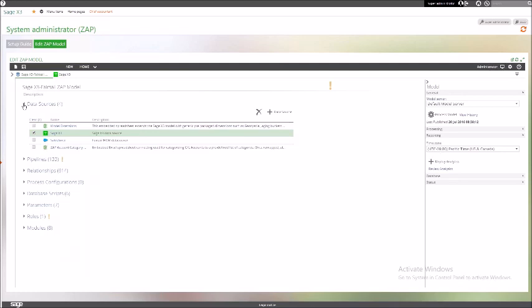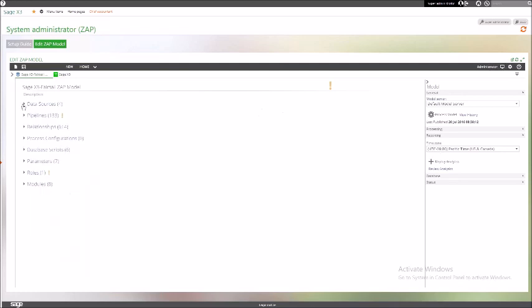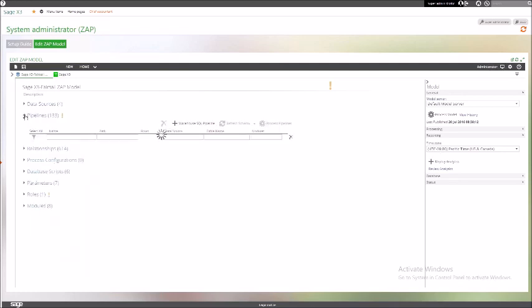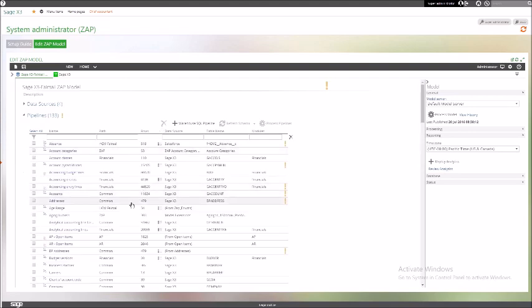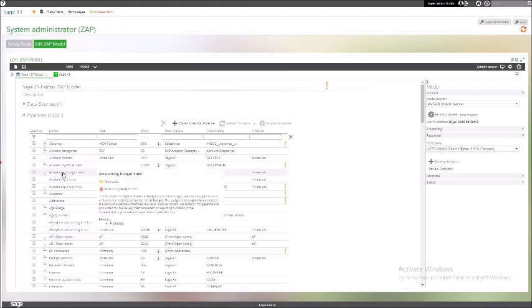As we come back to the data model, within each one of the data sources are a number of underlying pipelines. These are the elements that we want to actually extract from the underlying data sources. As their name implies, they serve to deliver data from one or more data sources to the centralized data hub. Let's take a closer look at the accounting budget lines as an example of one of these pipelines.